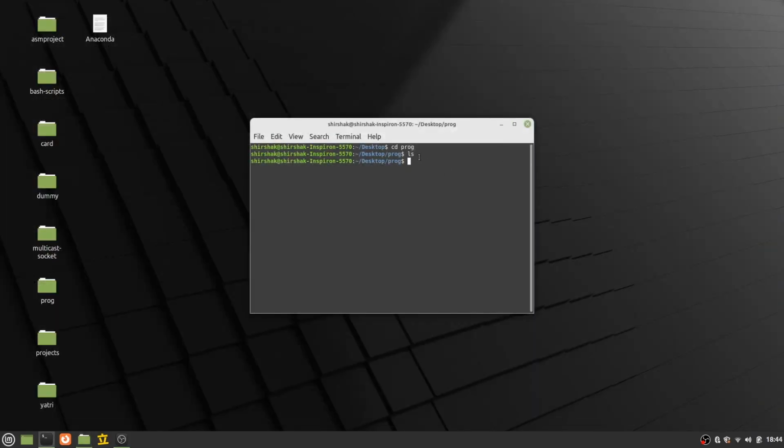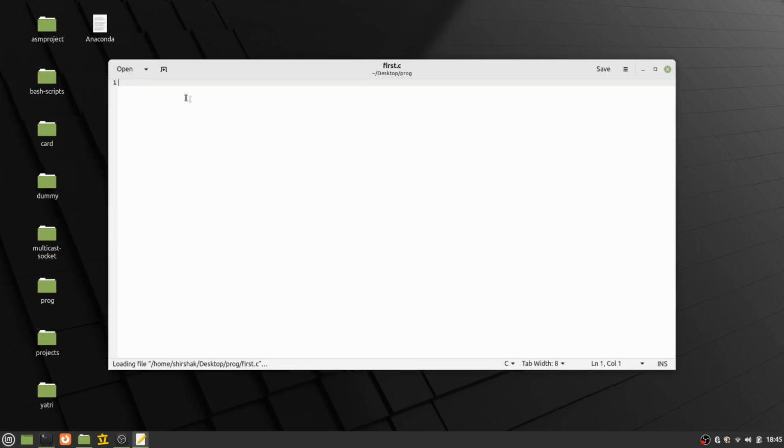Now we'll create a text file inside of the prog directory, a C source text file, right? The gedit command is a text editor which creates a text file where you can write C code. So now press enter.